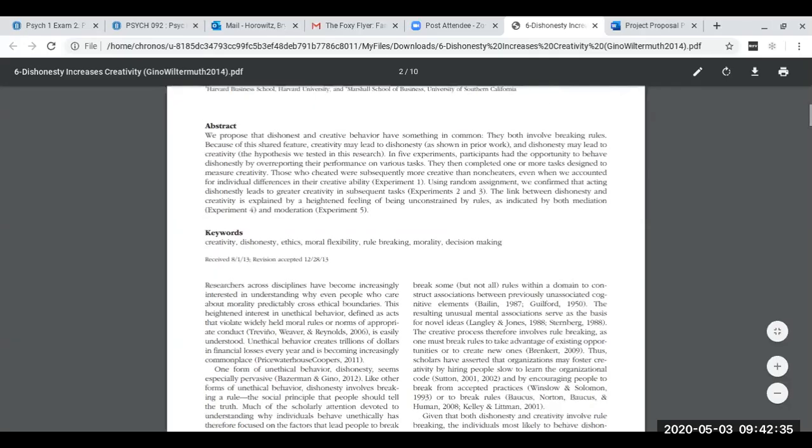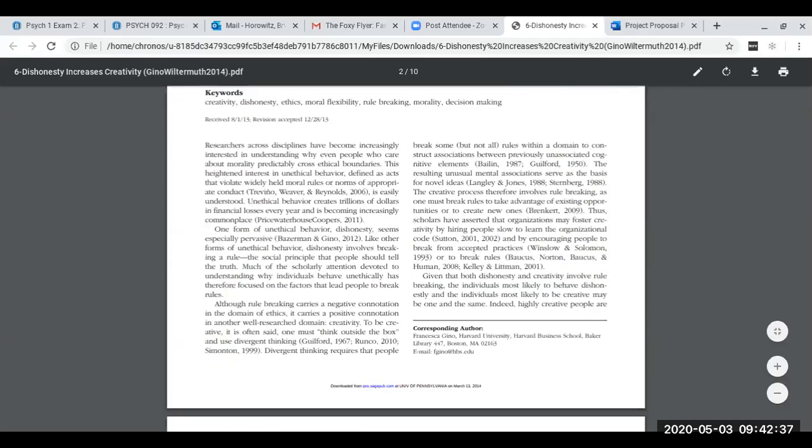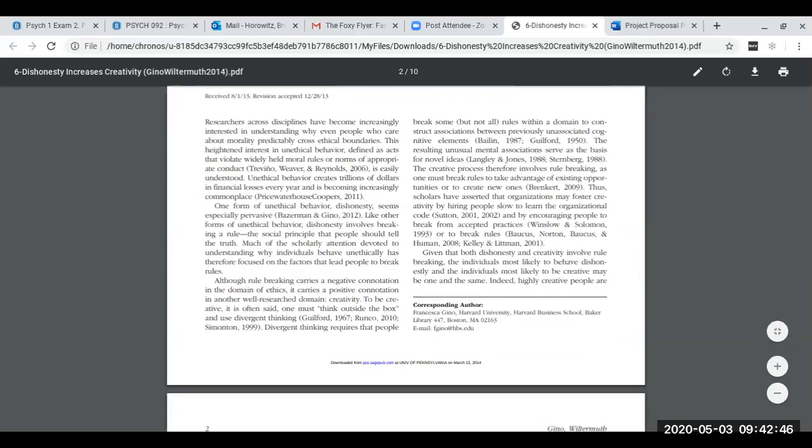Now we'll go to the overall introduction. And then it seems it's broken up into the different experiments, right? So here's the overall introduction to the whole paper. Remember, from the introduction, we talk about the upside down triangle, where first we're just talking about the whole background as it is, and then it's going to get very specific to the point of the hypotheses. So let's take a look at how this is formed.